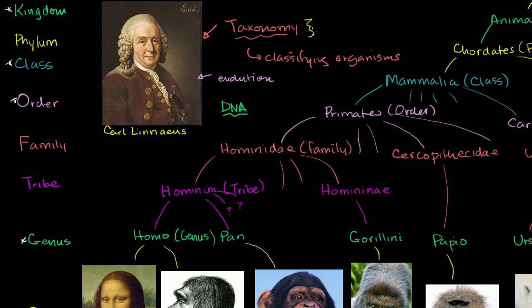Now, with that said, I do want to make this clear. This is something that was fuzzy for me the first time I was exposed to this idea of taxonomy: taxonomy is as much an art as it's a science. Even to this day, people are debating about the best way to classify things. And what do you pay attention to? DNA has been the best tool so far in giving us a more systematic, analytical way of deciding how close two animals are. But to a large degree, a lot of these categories - deciding where to divide along kingdom, phylum, class, order, family, tribe - these are somewhat arbitrary.